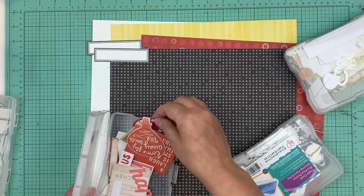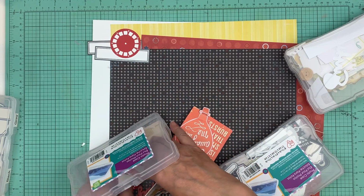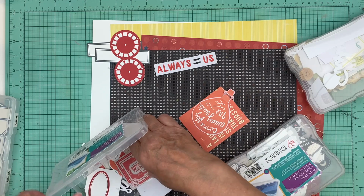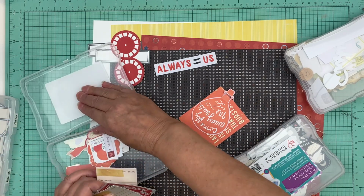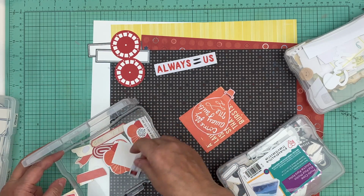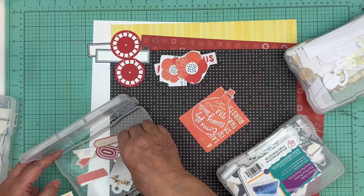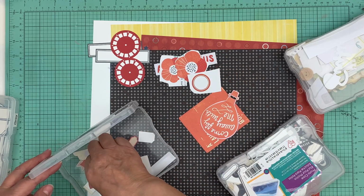Maybe some red viewfinders. We got some red here. The less I have to cut, the better. And these are already, oh, this is tight. These are all ready to go, so why not? I like these little flowers. Let's throw these on there. There's only 2, but we'll go with it.